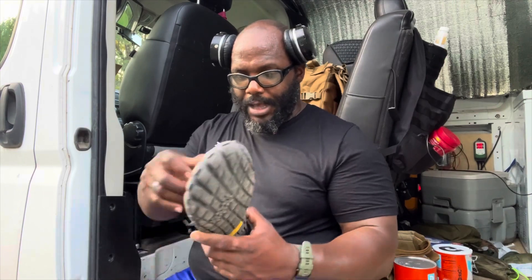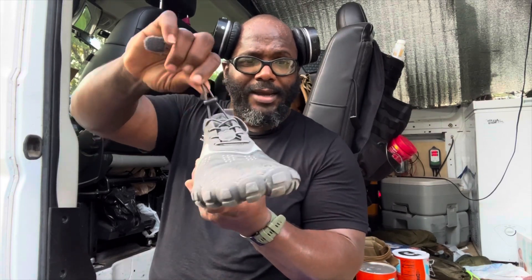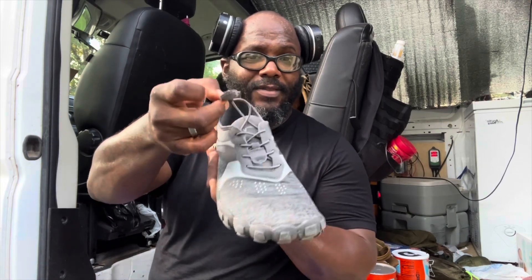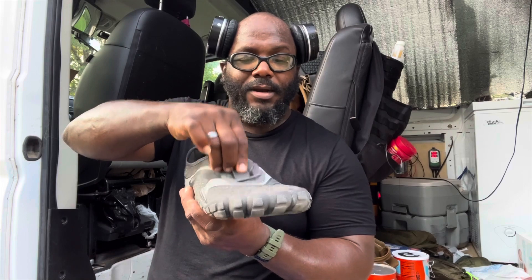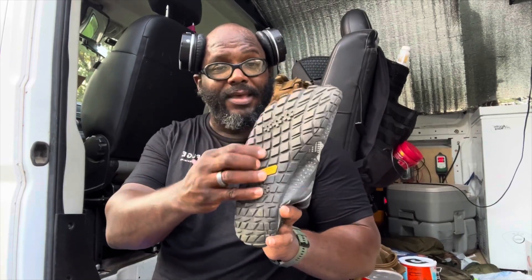Maybe it's because I'm out here in the country where the ground is uneven, all gravel and broken apart. Let me show you — it has a pull string right here that tightens everything up, this is adjustable, and there's a tab that attaches right there. It has a really comfortable insole that's been protecting me from the rocks.